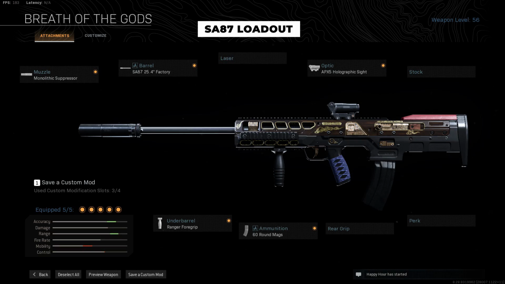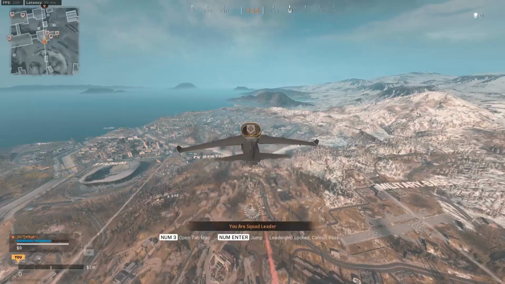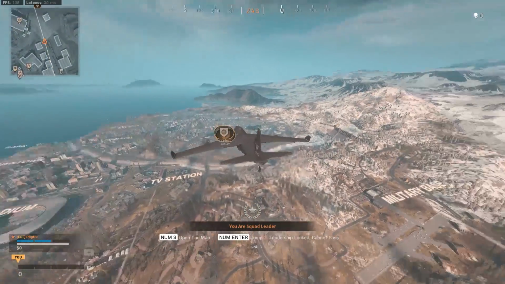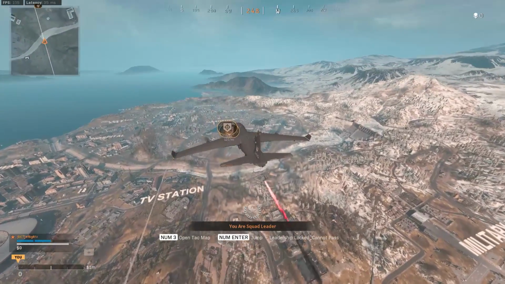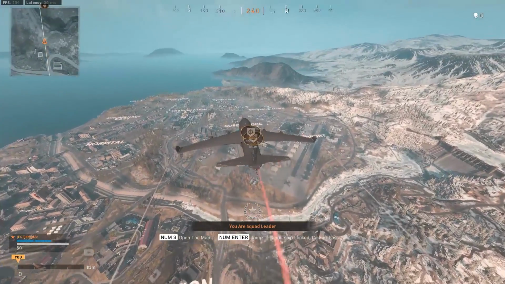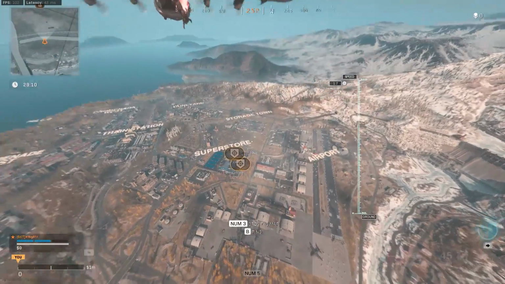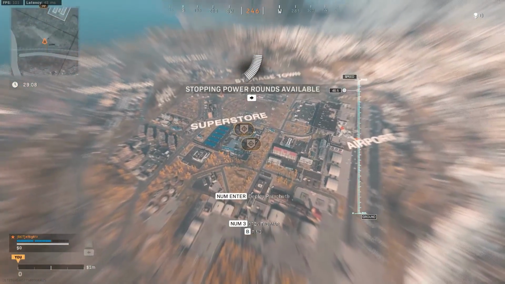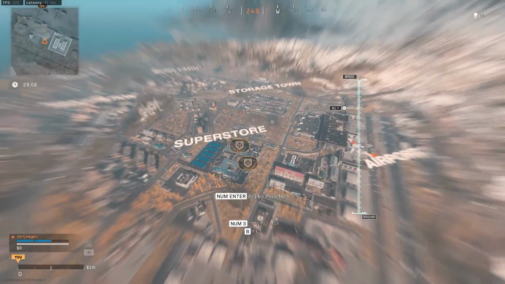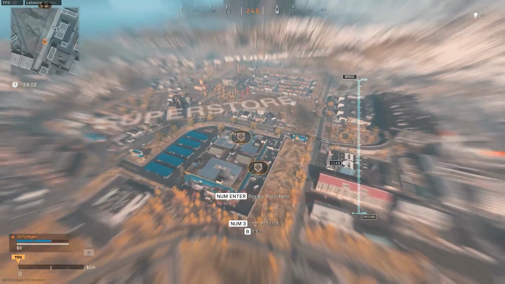CR56 AMAX is rated as of right now one of the top tier assault rifles, and I personally like to run around with this weapon as it just shreds in those long, medium to long range distances. SA-87 is also in the same caliber as far as damage scaling. The only drawback for the SA-87 is it has a very slow rate of fire and a larger kick than the CR56. So of the two, the CR56 is going to be the better one.